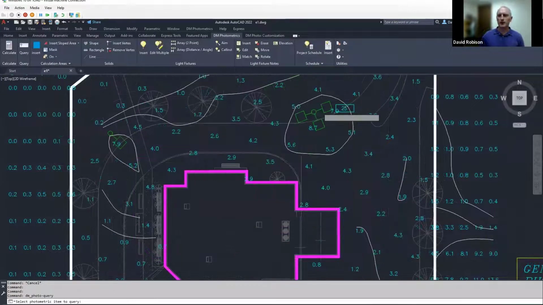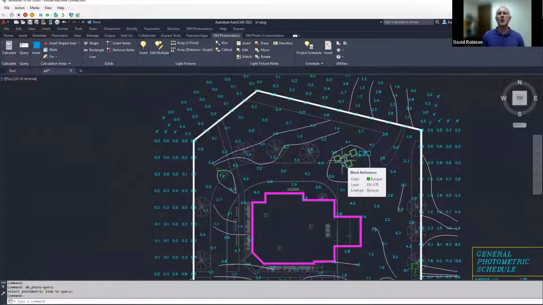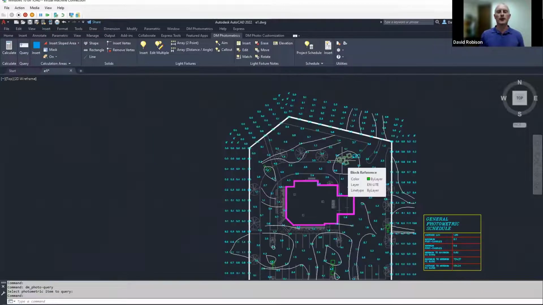There's a follow-up question about the calculation around the curve. So I need to add multiple vertices to look like a curve. Correct. So if you want to have anything defined as a curve, we don't do curves in our software. So I guess the question is, can you make your boundary look like a curve? The answer to that is no. To do a curve, you approximate it with straight lines. So that's the way to do it.